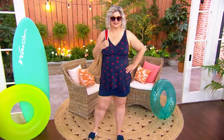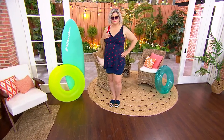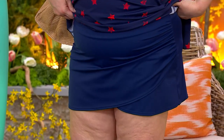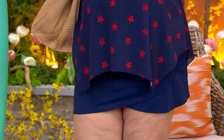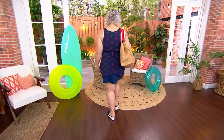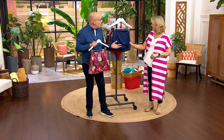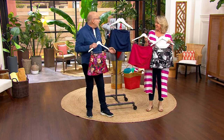This is so adorable. If you buy a solid swimsuit — we've got a Denim & Company swimsuit coming up in moments, and that's what Pam has on, and she's added the skirt — because what comes with that particular swimsuit is more of a brief. So now you've got more coverage. You could even pull this on over your underwear and wear it like a skort if you wanted to. If you're gardening in the backyard or having a backyard barbecue and don't want to put on a bathing suit, do this with a little tee — exactly right.